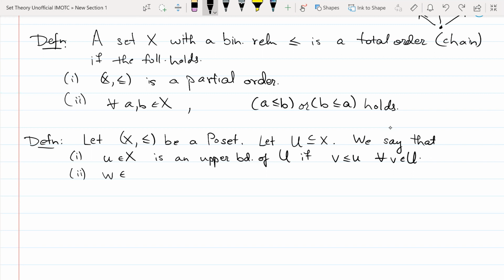You said comparable, since u is an upper bound of X. No, u is an upper bound of capital U, I meant basically. I see. Yeah, if u is an upper bound of U, then everything greater than u also becomes an upper bound. Okay. And it has to be comparable by the definition of poset, right? Yes, by transitivity. Each element of capital U is comparable with u.